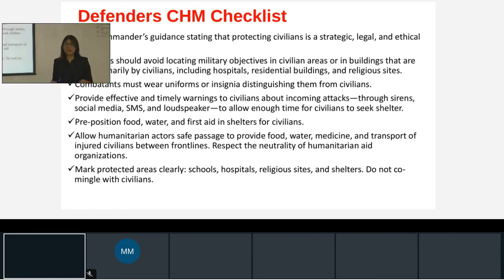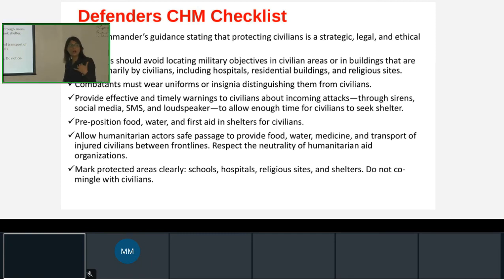So no matter which side of the divide you're on, it's going to happen when things get very tough. A lot of the measures, even for ethical fighters and military, are sometimes a challenge. Wearing uniforms and insignia to distinguish from civilians. In the Ukraine context, this was very useful because suddenly you have civilians joining and participating in the war effort. So they started wearing this yellow band, which I thought was really important to distinguish them from civilians.